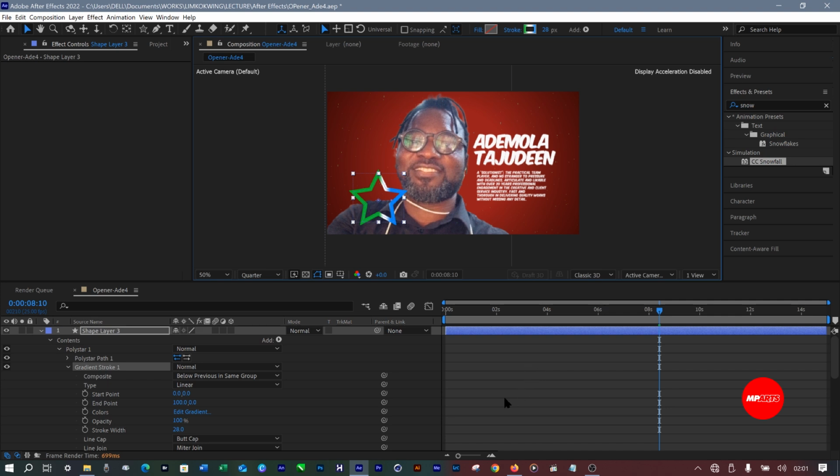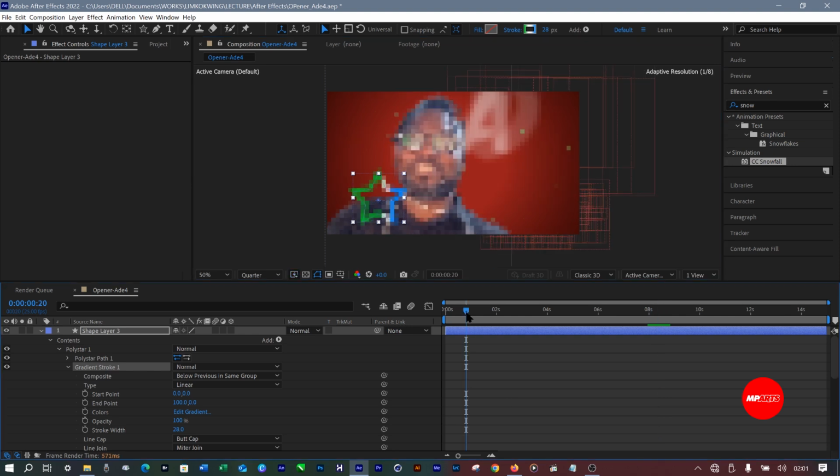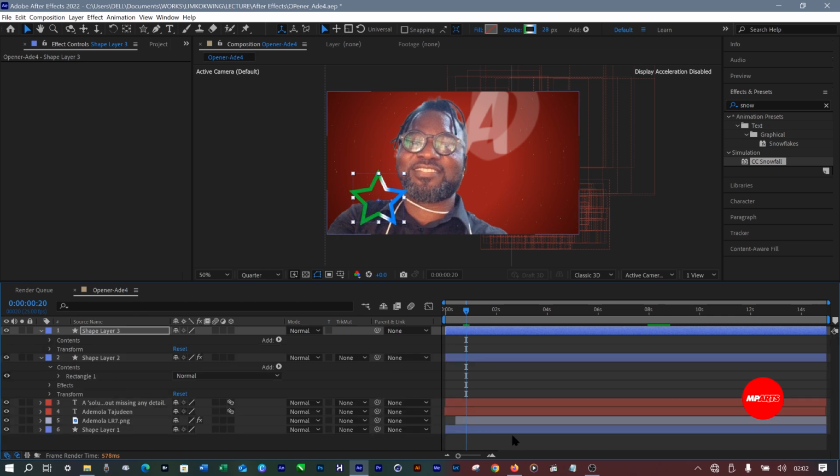If I want many of these stars, I don't need to do much. I can work on one, then copy and paste, position and resize. So I will just leave it, then come back here and close the content so I can see other parts of the timeline and the layers.